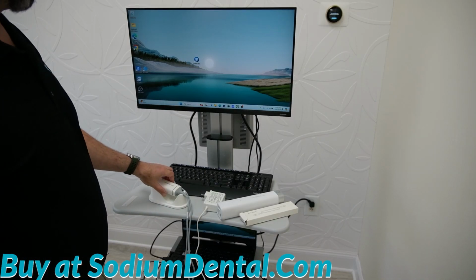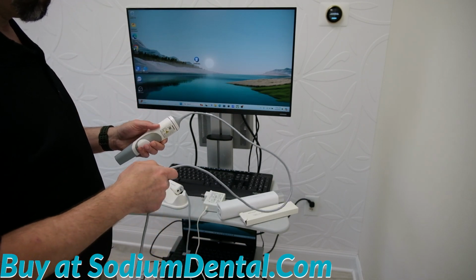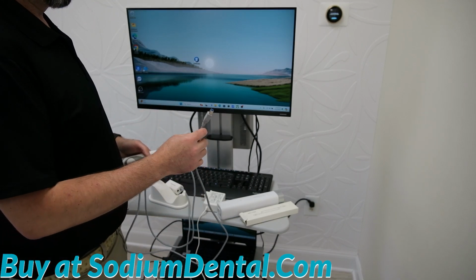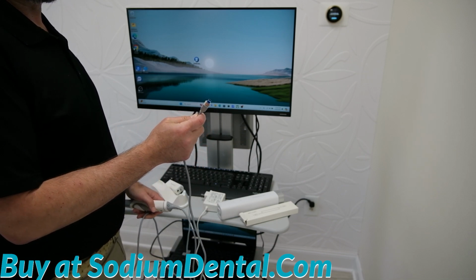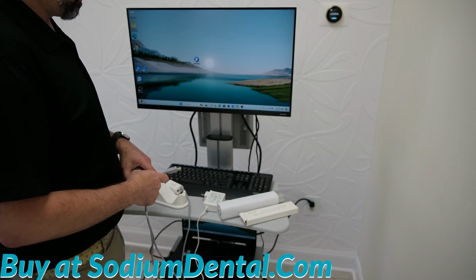Setting up your wired Aoral Scan 3 intraoral scanner. First, you have your scanner. Here is the tip at the end of the scanner. Now, the key aspect is this does not plug directly into your computer.